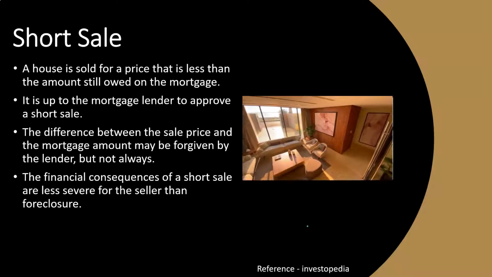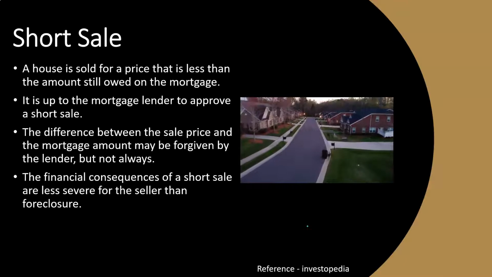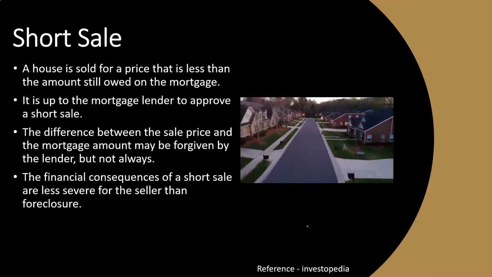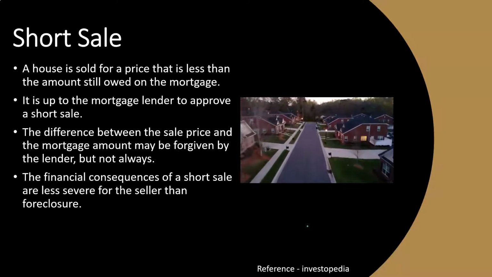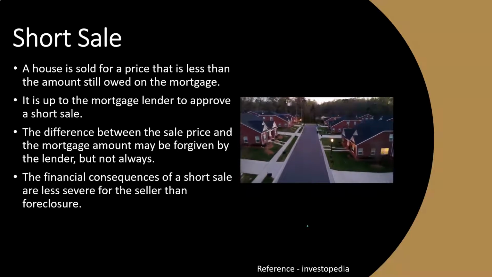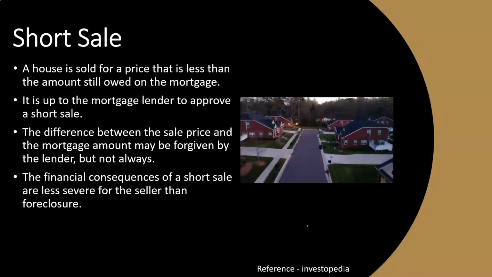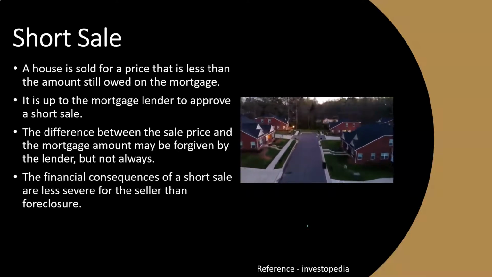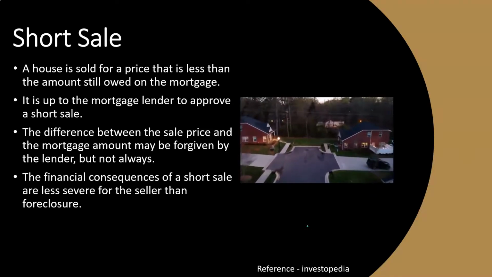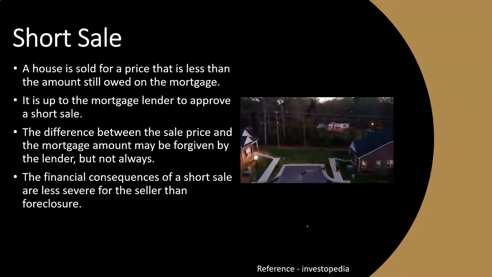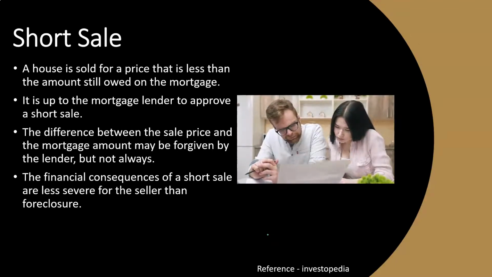We might talk more about this kind of situation at a future point, but when you're talking about the lender's side of things, they have the home as collateral. If the value of the loan becomes higher than the home value, possibly because they gave a loan out with little down payment or the market price of the home went down, then you have a situation where a sale can happen even at a market price. They're selling at the market price, but that market price is not high enough to pay off the loan. And then you've got a situation: what would be best for the financial institution in that case?